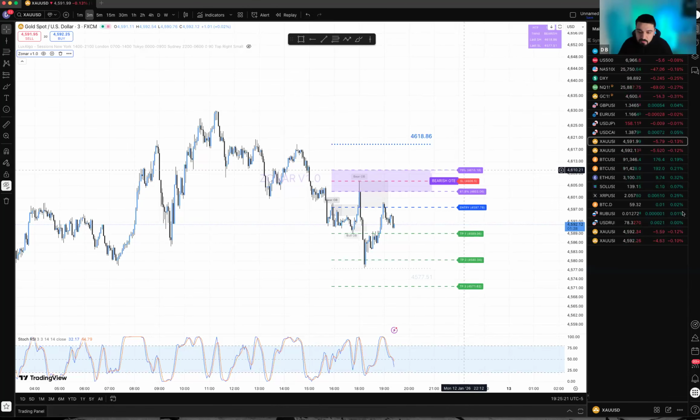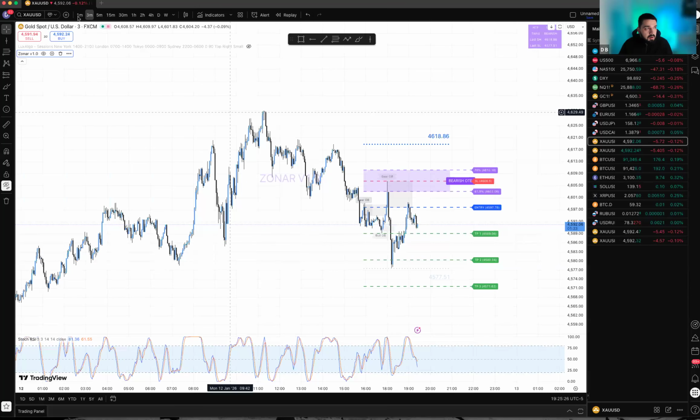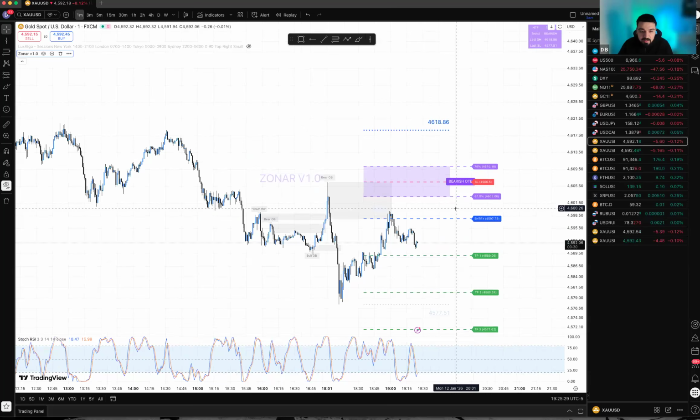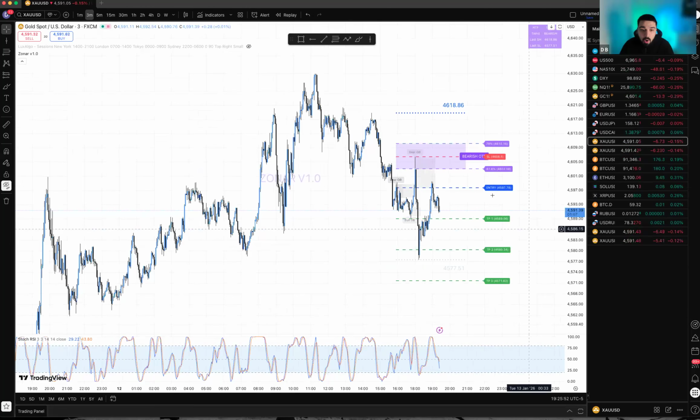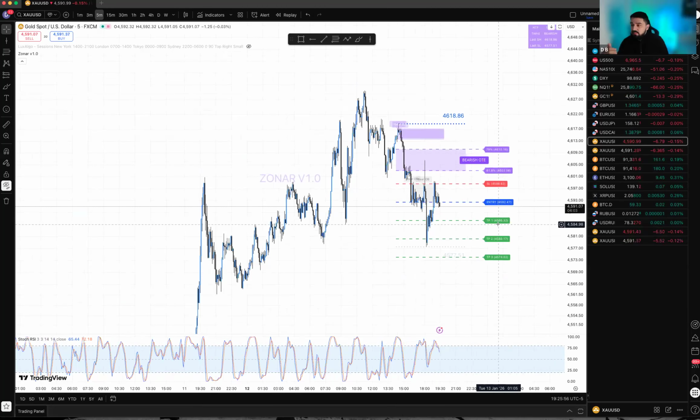On every single time frame, you guys will see a signal on a given pair. In our case, it's gold. You can see we have an entry, meaning price Zonar is recommending for us to sell. Stop loss is above, TP1, TP2, TP3 are below, meaning Zonar is recommending we sell. That's what we did, pretty much at the same price. Now, 1 minute time frame, it's telling us to sell. On 3 minute time frame, it's giving us the same signal. And on 5 minute time frame, it's giving us the same signal.